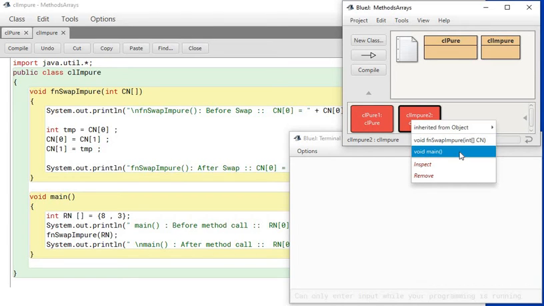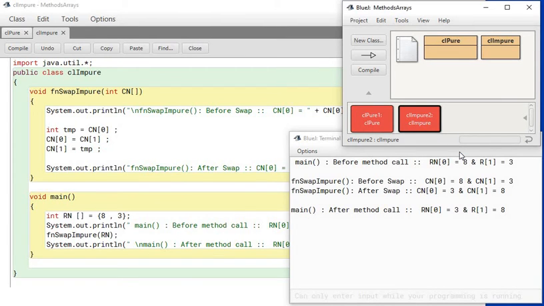Let me show the main. Check it out. See, last time, if you rewind the video, you will see last time they were changed here, but in the main they were not. But right now 8 and 3 is coming from the first line, then they are getting interchanged, therefore the interchange is becoming active.